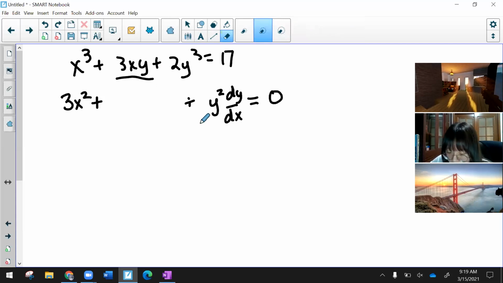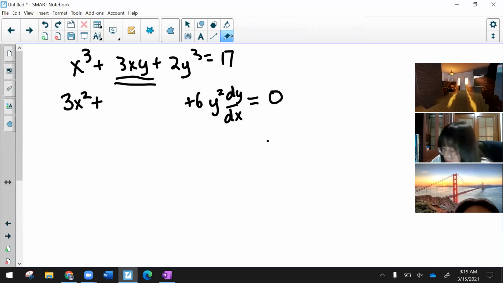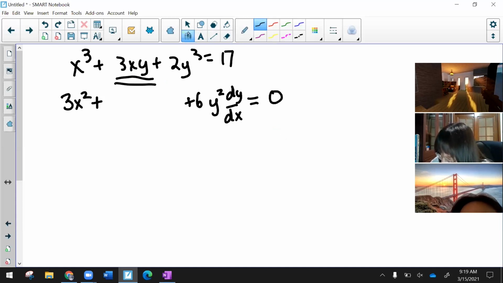Okay, so first of all, that should be a 6, right? Am I better now? Okay. So now what do I have to use for that 3xy term? No, wait. I want to know the principle I need to use, the rule I need to use. Product rule. So you try to do the 3xy.